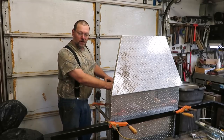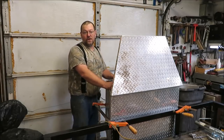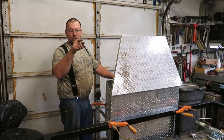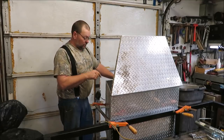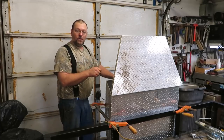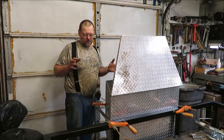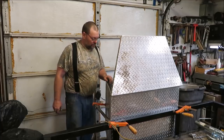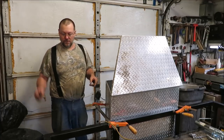Now, when I was taking this thing apart, I cut the bolts off the bottom of this. So I know which bolt went through his winch and through the boards that were underneath there to keep it the height. So what I'm going to do is go underneath here. I'm going to take a marker and mark out each hole that I need to cut in the bottom of here, which I think there might be four, maybe seven or eight bolts. And that's going to bolt the winch down and bolt my boards down in there.